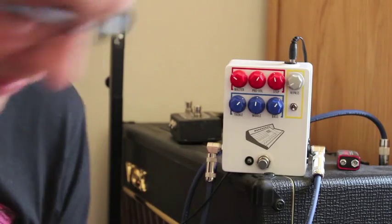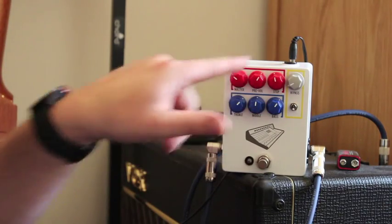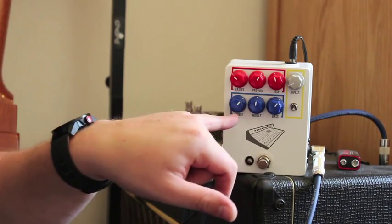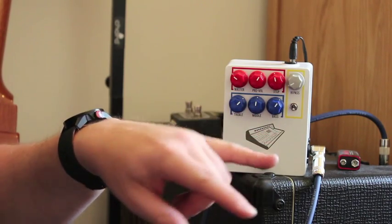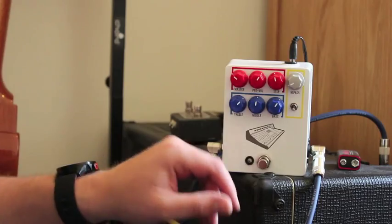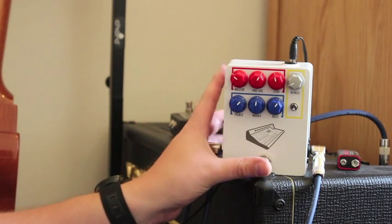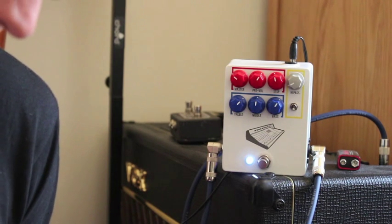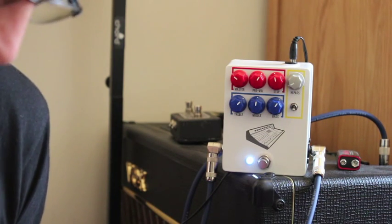This is on my neck pickup, and this is changed ever so slightly from the last clip with the Epiphone John Lennon. A few of the controls, but not drastically changed that much. And this is the sound now.